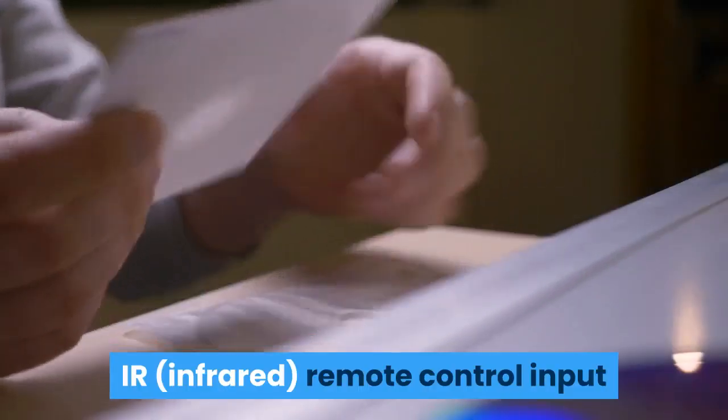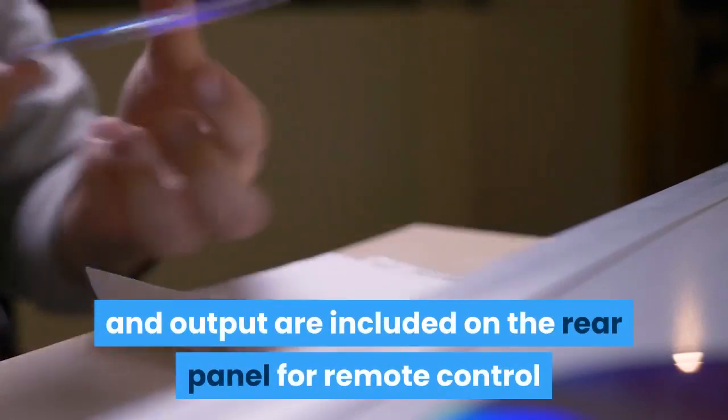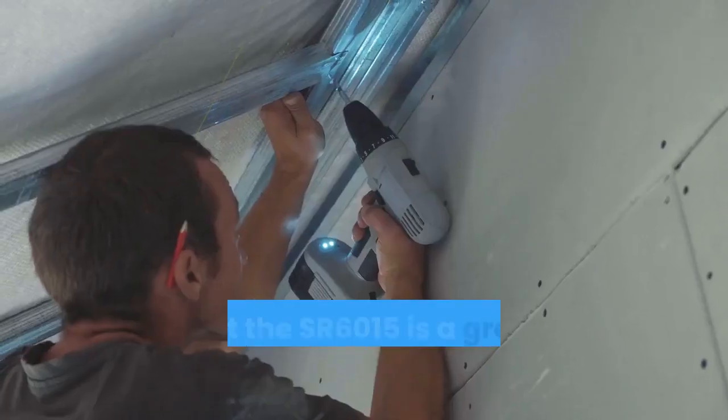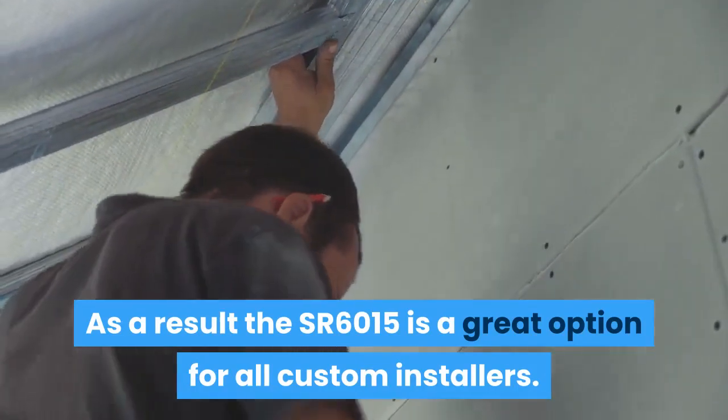IR, infrared, remote control input and output are included on the rear panel for remote control compatibility with other components in your home theater system. As a result, the SR6015 is a great option for all custom installers.